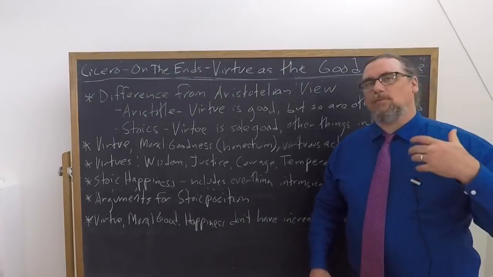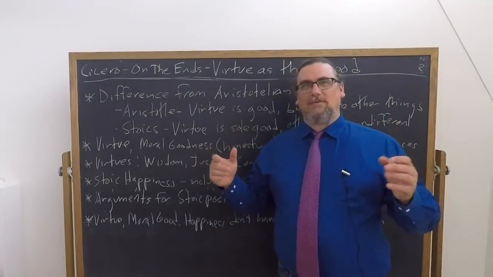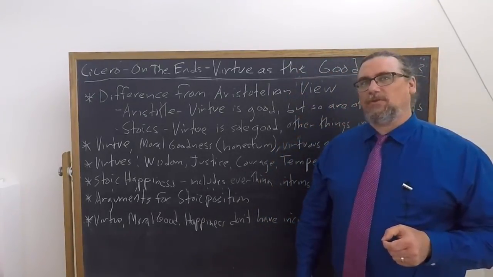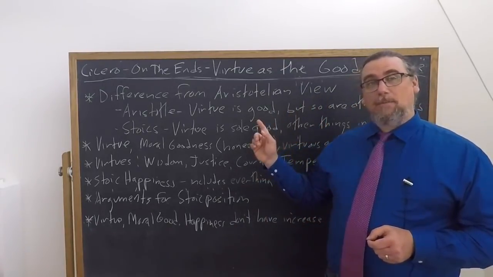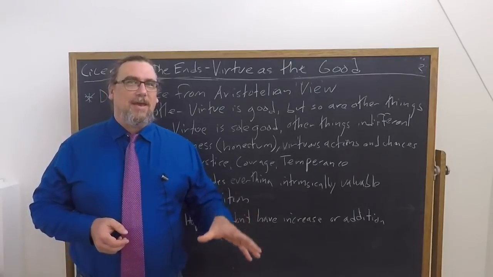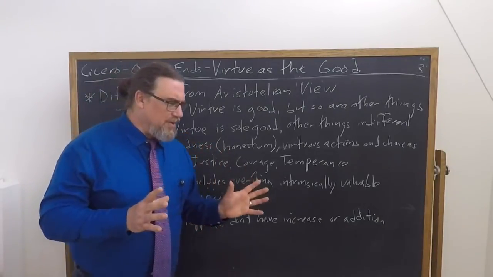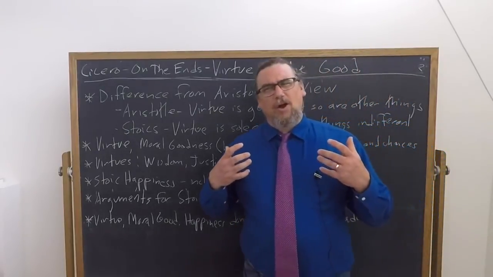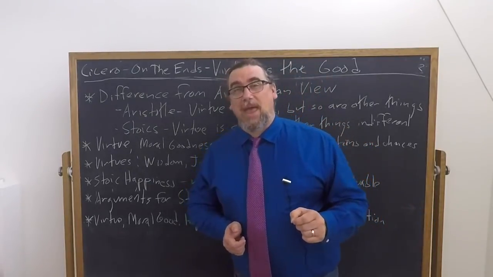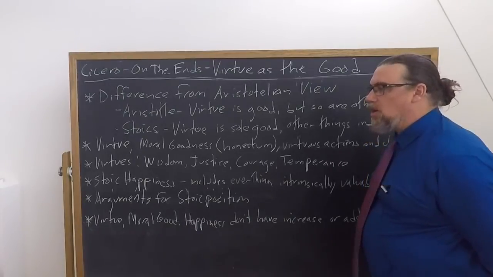The first thing that I want to bring up in talking about this Stoic conception of virtue is, you might say, the big elephant in the room. Aren't the Stoics really saying the same thing as one of the other main schools of virtue ethics at the time, the Peripatetics or Aristotelians? And this is a live issue of contention within the discussion happening in this book. Cato says, definitely not. Cicero says, I think it is the case. You and the Stoics and the Peripatetics or Aristotelians are just changing the words. You're talking about the same thing. And Cato says, that is definitely not the case. So, let's see what Cato's argument is.